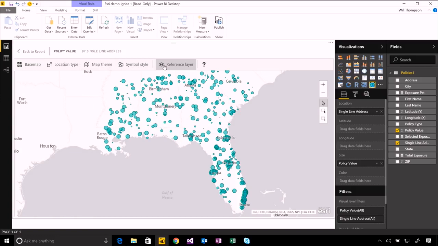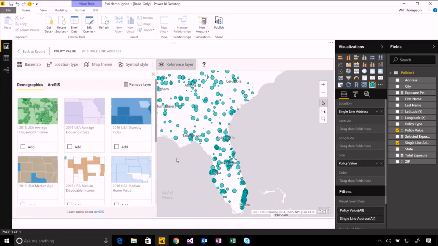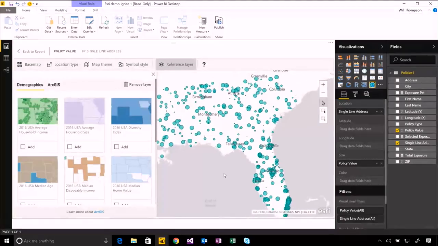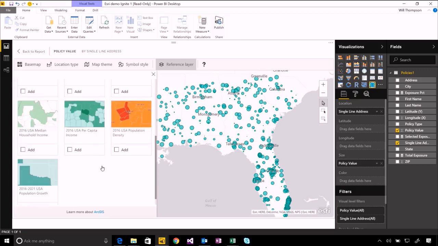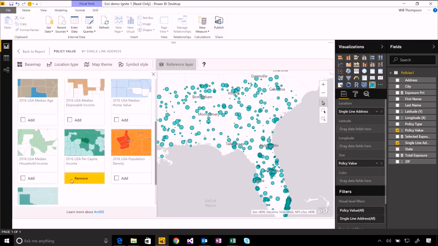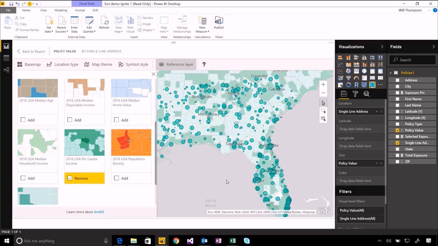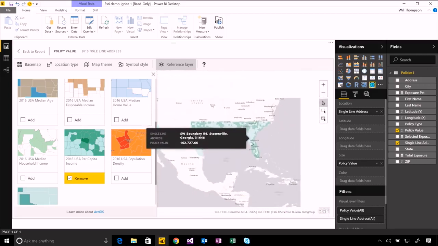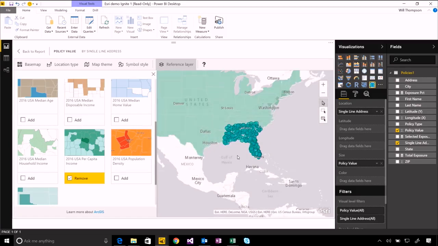But I think one of the most exciting things that you can do here is add reference layers. So as well as having the individual points that come from your own data, you can mash this up with other data from ESRI. So they have some basic demographic data for the USA out of the box, things like household incomes or income per capita for different states and counties and even cities within those. And adding them is as simple as choosing the area that you're interested in, and you'll see that starts to get plotted behind your own points. And again, as I zoom in and out, those things adapt and adjust sensibly.